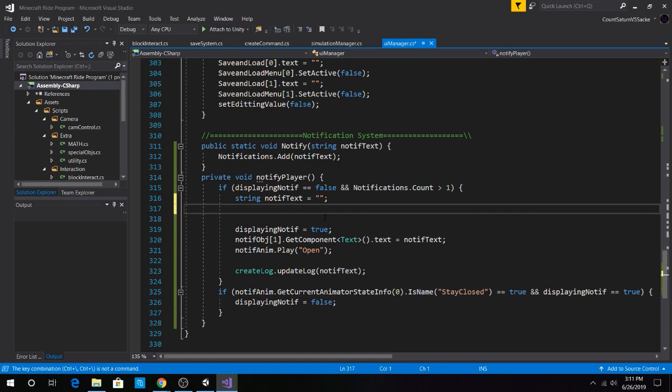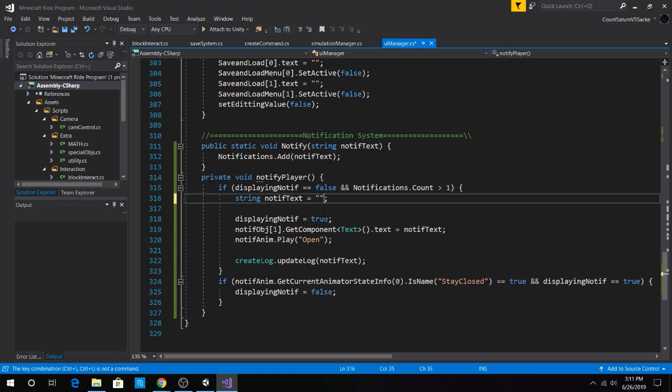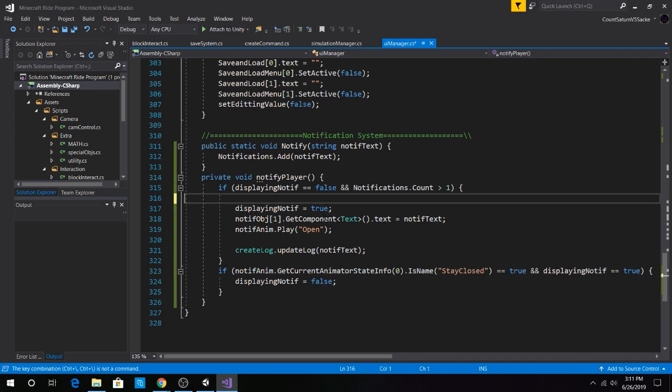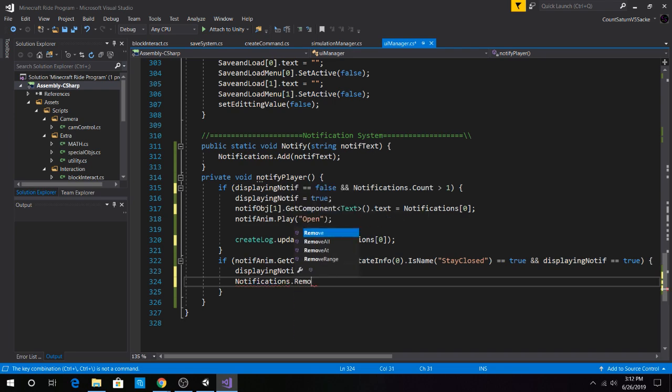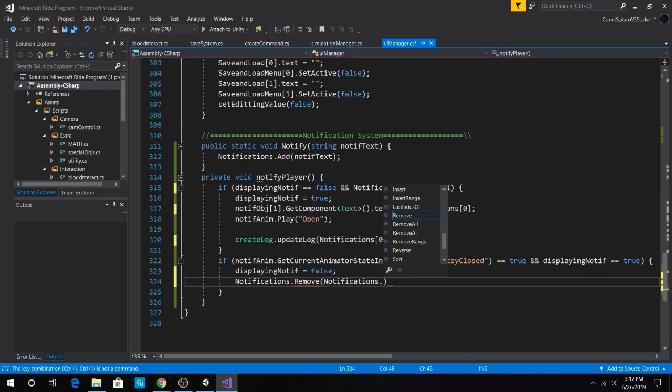Yeah, I'm smart. Okay, anyway, rather than doing that, honestly, all you really need to do is pass in 0. Yeah, that's it. I thought that was the answer, but I didn't want to believe it. And then now we have to do notifications dot remove, and we pass in notifications 0. There we go.